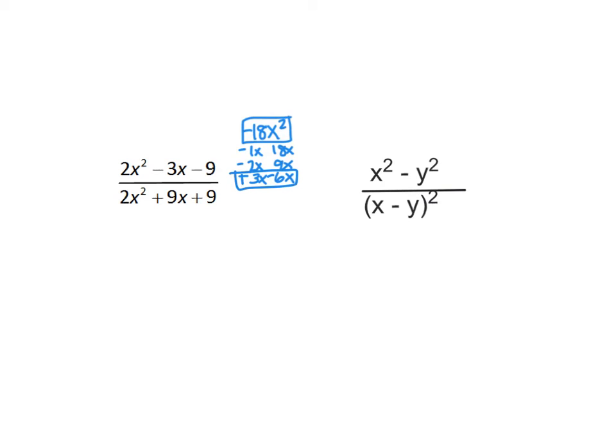Now what I'm going to recommend is that you work vertically for the numerator to show your work, and you work vertically up, I should say, and vertically down for the denominator. So here's what I mean. We're going to do our magic number steps in the numerator going up. So I have the 2x squared and I have the minus 9. I'm going to put plus 3x and minus 6x in right here. Then we put our vertical line in. Then we factor out our GCF.